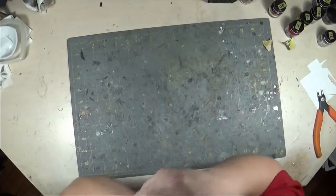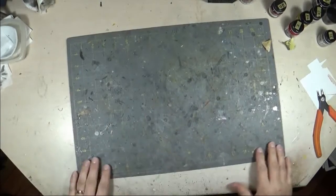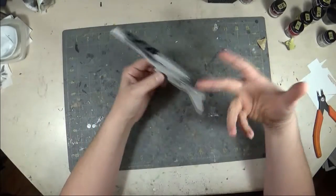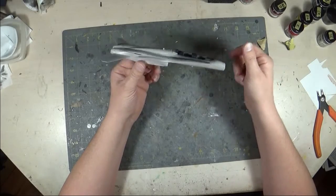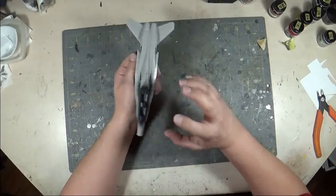So here we are about 2 months into the build. I realized I never did a mid-build update on this particular kit. So as you'll see, I got some progress done. It's as you've been seeing with the build. I'm pretty much to a glued fuselage. As I'm sure you've noticed, I've been doing a lot of finicky work.